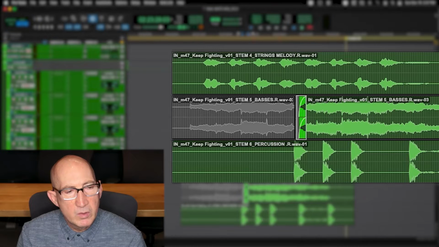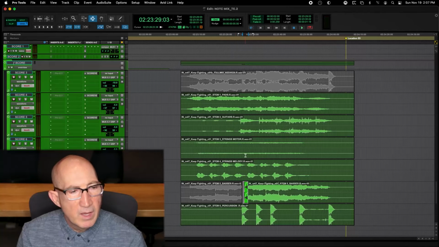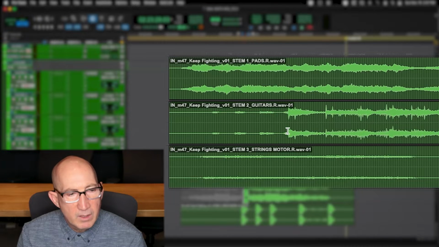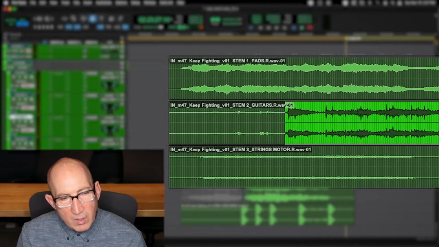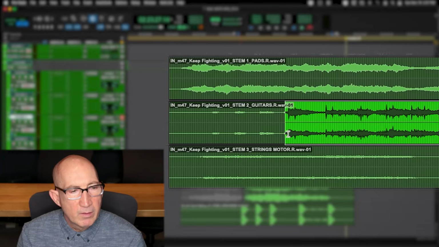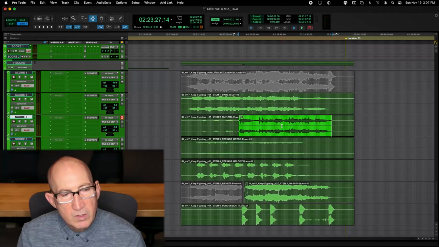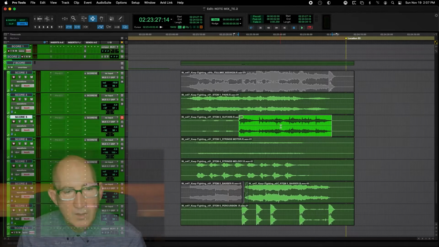So it gives me the opportunity to do detailed editing, but also the director may say, "I think the guitars are too loud, especially when the dialogue comes in. Can you lower that stem once the guitars kick into full about a third of the way into the cue?" And I can make a volume adjustment to just the guitars in that case.